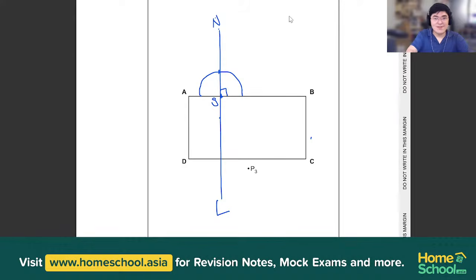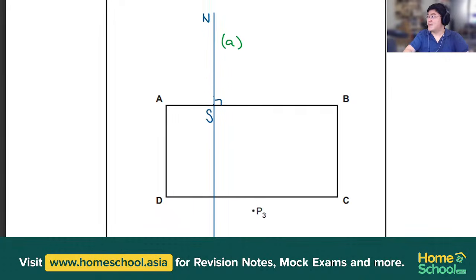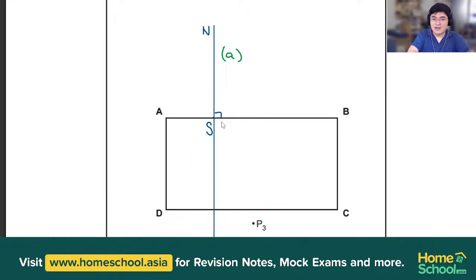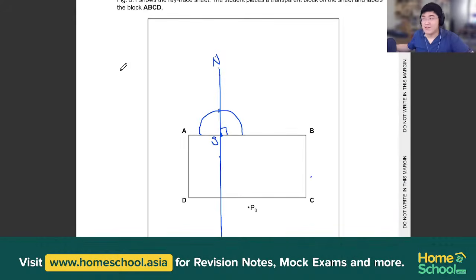So if you were to draw this properly, as I've done before, it should look something like this. L is at the bottom, N is on the top here. And please remember to draw this right angle indicator over here. So how are you going to get your marks for this? This is a 2-mark question. To get your full 2 marks, you are to make sure RS, this line over here, is perpendicular to AB.